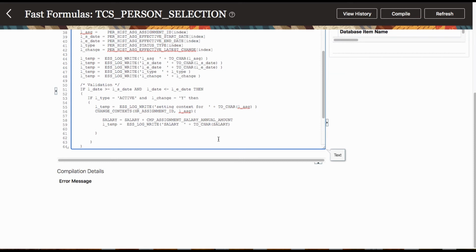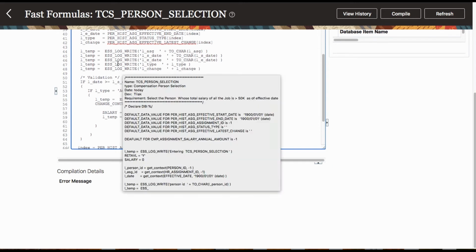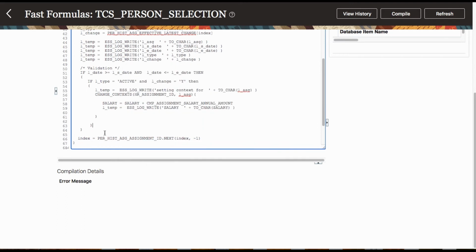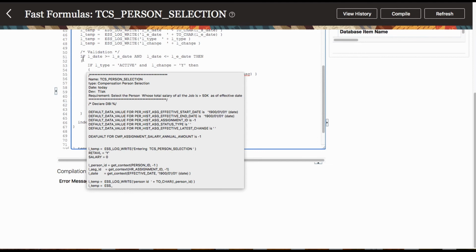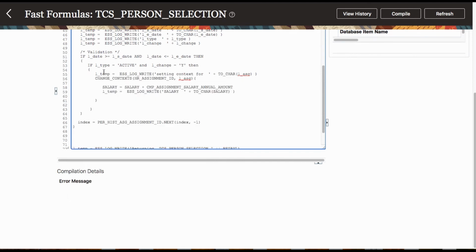Okay, there's one more here. So now what happened? It is going through every one of these, validating it, and then it is going to come out of the loop. Now finally, when you are coming out of the loop, this is definitely not the optimal way of writing it, because I'm going through every assignment of every person. So you may get a performance hit if you are really using it, but it is just for making you understand the concept. That's the reason I'm doing it this way.